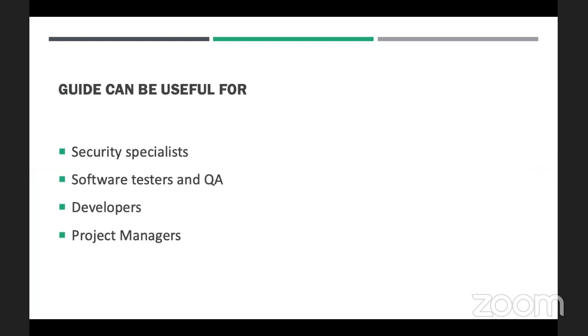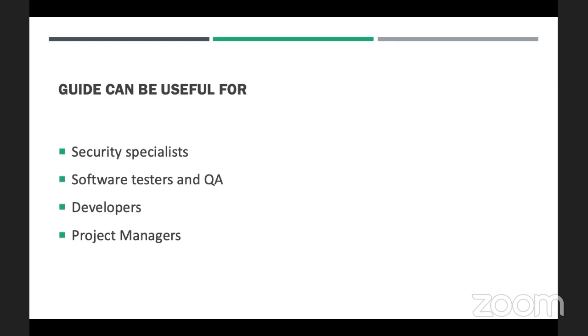Similarly, for software testers or QAs, we can use this guide as a set of test cases which we may be applying to the applications. So we can identify those vulnerabilities early, and save a considerable amount of time that we generally spend in fixing them after the security team provides them to us. Now we can find them early because we know, okay, this is the thing that we should be testing, and we can save a considerable amount of time here.